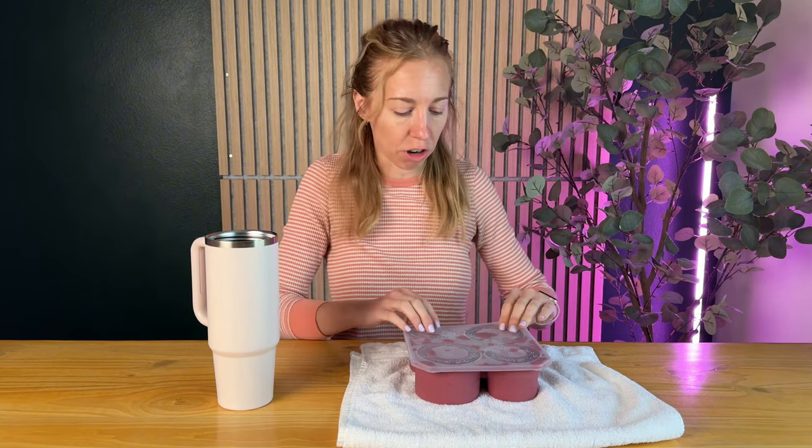We're back on day two. Yesterday I filled these up again a little less full, put them in the freezer, and this morning I took them out. The whole tray again is stuck to the shelf of the freezer. What you're going to want to do is make sure this is perfectly dry after you fill it up, or just put something on the bottom of the freezer like a paper towel so it doesn't stick to the glass of your freezer shelves.